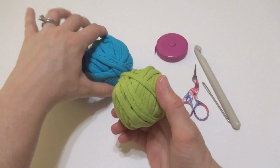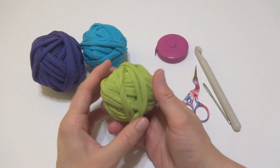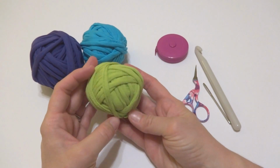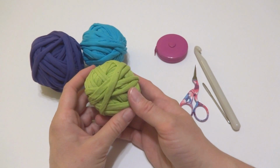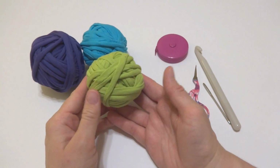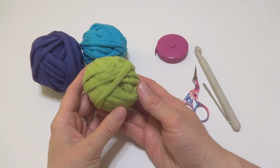I want to talk a minute about this. Here is some T-shirt yarn that I've made on my own. I've just upcycled it from some t-shirts that I had. And I'm going to provide a link in this video. It appears up in the upper right-hand corner. It's a little circle with an eye in it. You can click on that and watch the video on how to make this t-shirt yarn. It's really fun and easy.